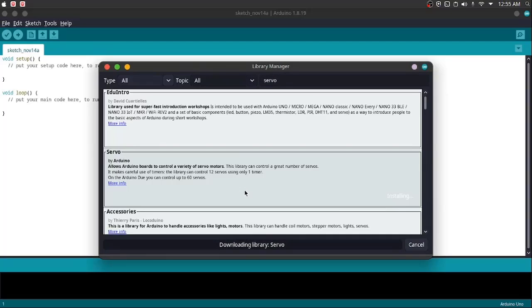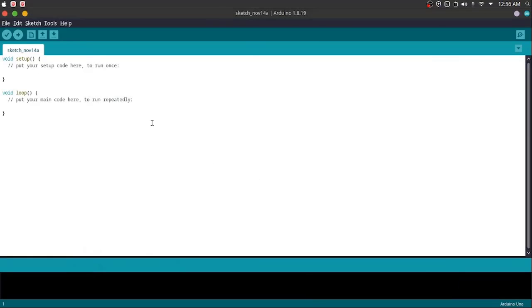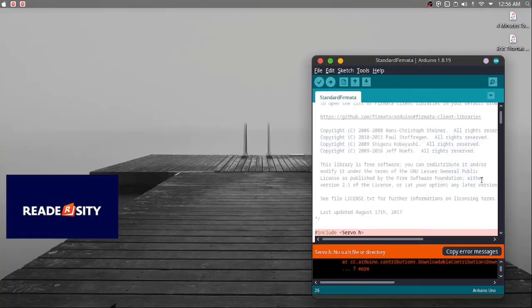So as we wait for Servo to install, I'll just walk you through the next step. I have errors due to my network, so I have already installed it on my board and I don't actually need it, but I was just trying to compile it so that you will see. If it's not compiling, let me close it. I already have it, so you can go ahead and do it.